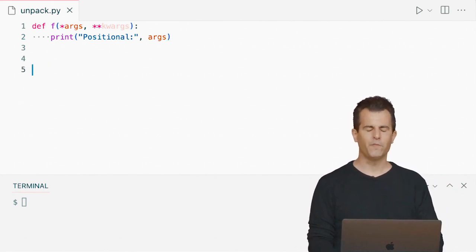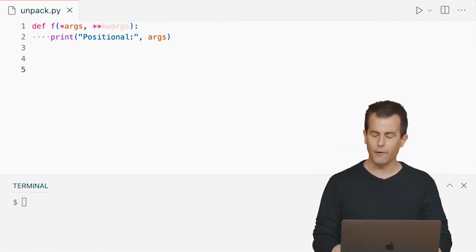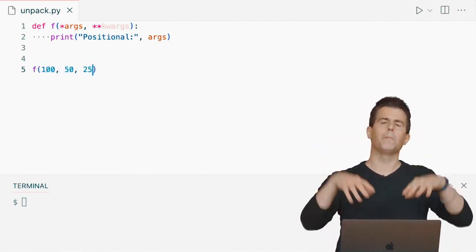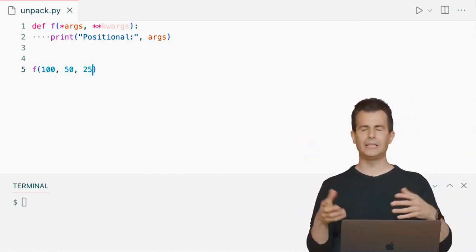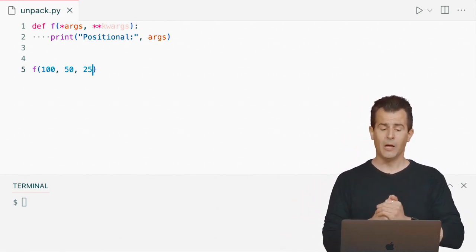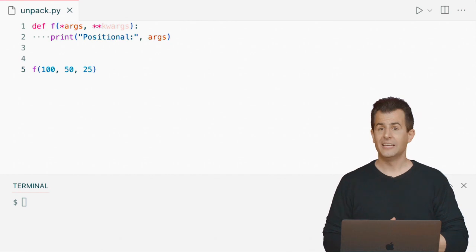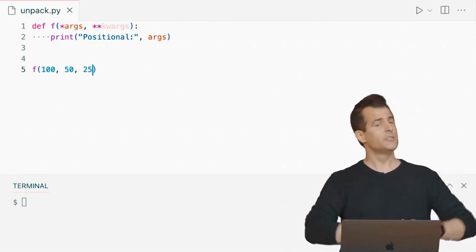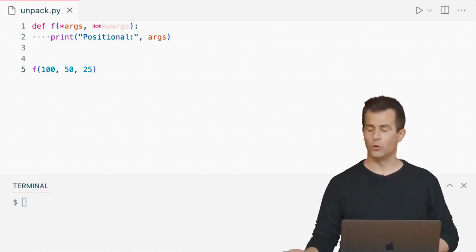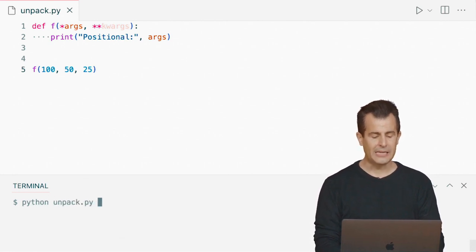Now, let me go ahead at the bottom of my file, and I won't bother with the main function this time, so we can focus only on this function f. Let me go ahead and just call f with 3 arguments. I'll use the same arguments as before, but I didn't bother giving them names just yet, like galleons and sickles and knuts and the like. So what do I have? A program that no matter what calls this function f, but it first defines f at the top of the file as taking some number of positional arguments, some number of named arguments, and for the moment, I'm just printing out the positional ones. Let me go ahead and in my terminal window run python of unpack.py and hit enter.